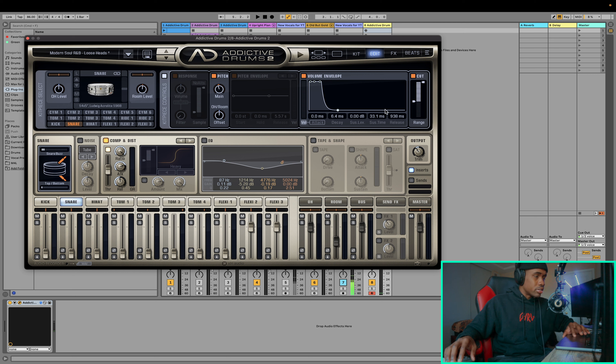Going on to the volume envelope — sometimes I like my snares to be really tight, but for this one I might make it a little bit longer. The pitch is good so I don't have to worry about that, and the cut range is pretty cool. For the compressor, just lower the threshold just a little bit. I'm not really feeling any of the distortions, so I'm going to leave them off. We don't really have to EQ the drum at all. Let's turn this kick up a little bit — and I noticed that the mono tracks down here are also turned down, so we can also turn that up for a little bit of extra volume. Moving back to the snare, since this mono track is turned all the way down, let's see what happens when we turn it up. I kind of like the way it sounds when I added it, so I'm going to leave it on.